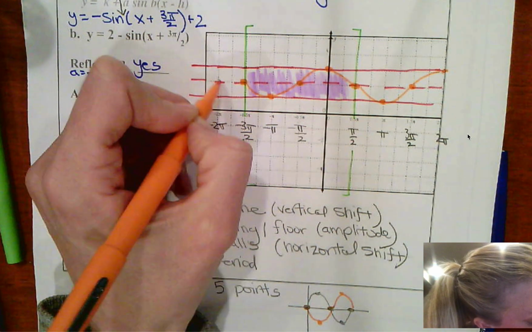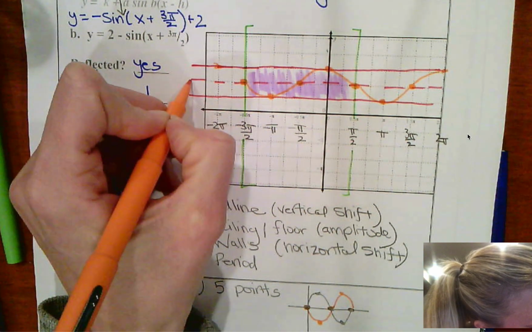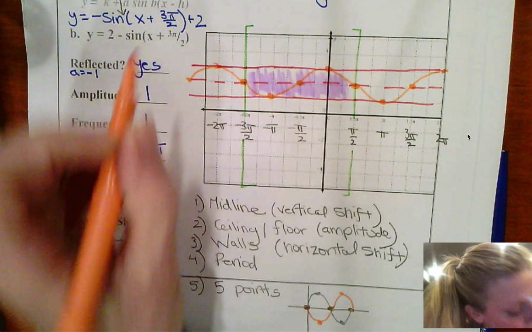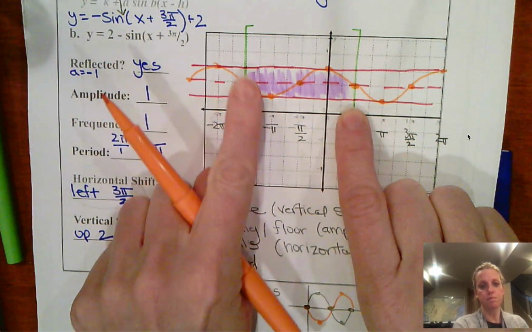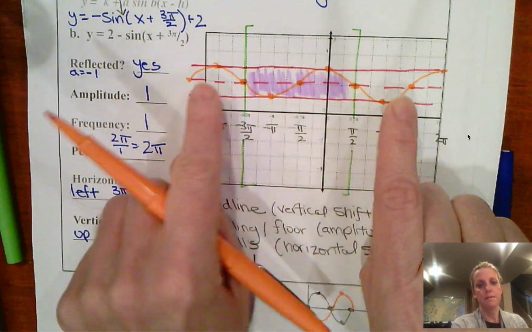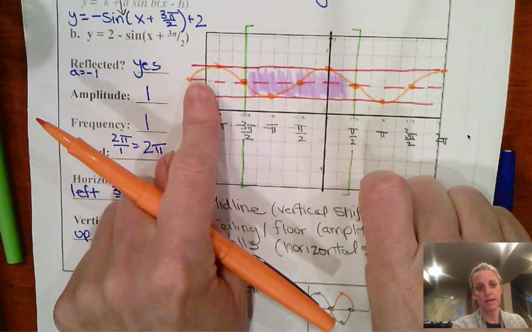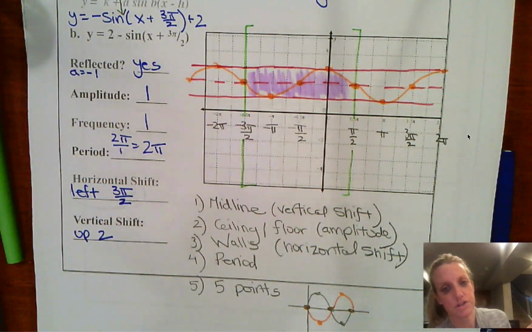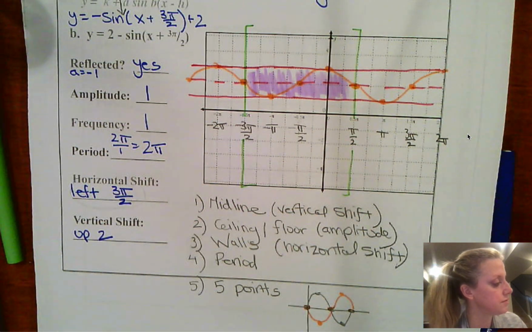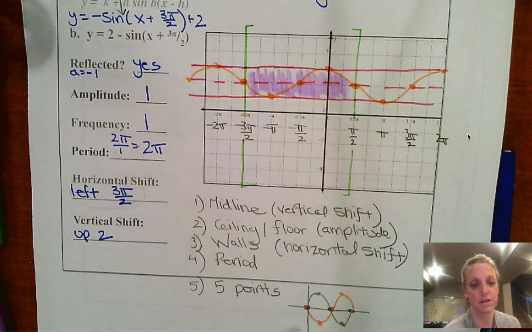If we go here, 2 more, it was up at the top, 2 more, it was at the midline, and I ran out of graph. So you can see a really nice one cycle right through here, but then you can see the beginning of another one and the end of another one over on each side. So pause this if you need more time to make this example look good. We're going to do another one.